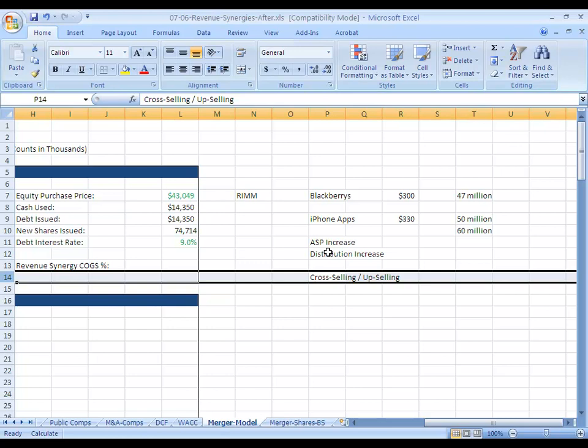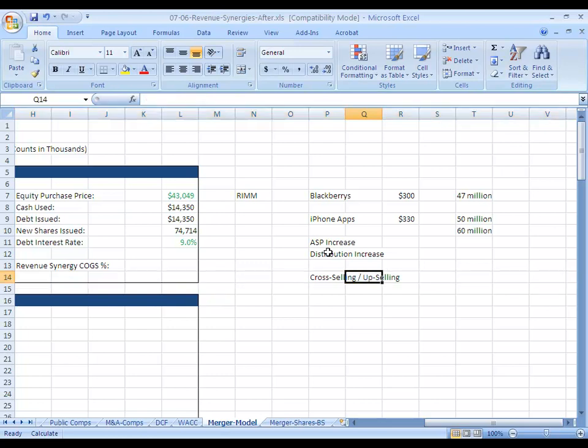Now, when you're actually working at a bank, sometimes you do a lot of work into projecting what revenue synergies might look like and figuring out unit by unit what kind of synergies you're going to get, what kind of increase in the average selling price or the distribution you're going to get. We're not going to get into that level of detail here because you're not going to get questions that are quite that detailed in interviews, but you already have a basic sketch of what we would do. We would just be modeling out how many units they're selling and if those increase, and then the average selling price and whether or not that increases. And that's how we would create an estimate for revenue synergies.